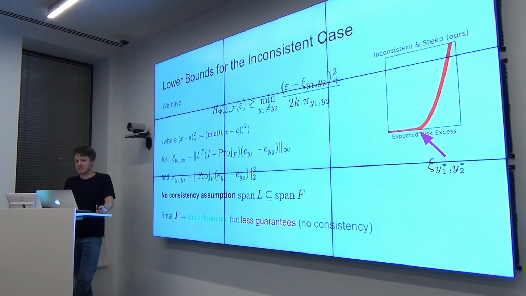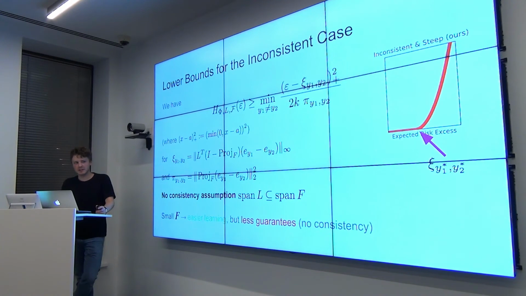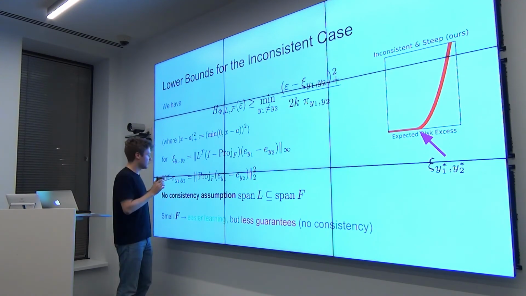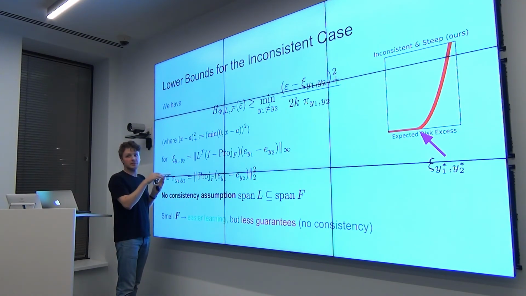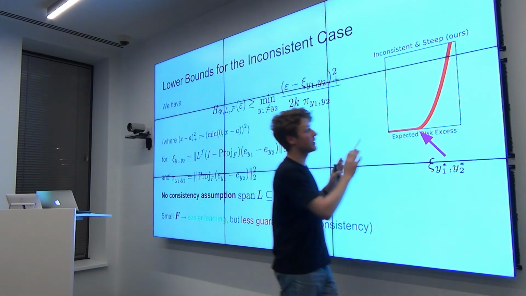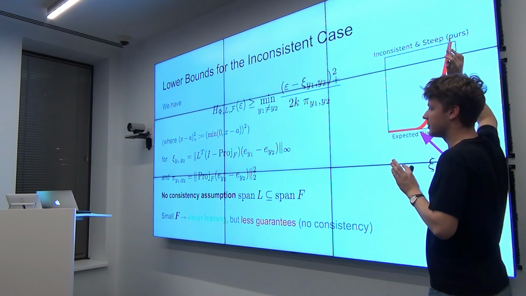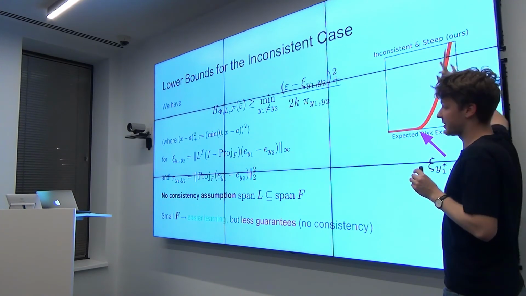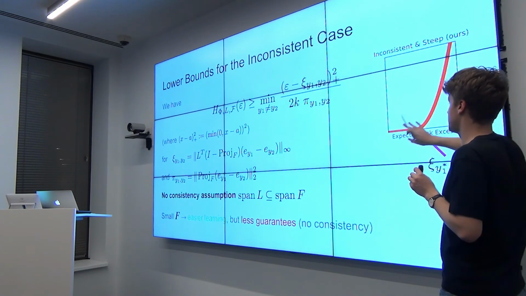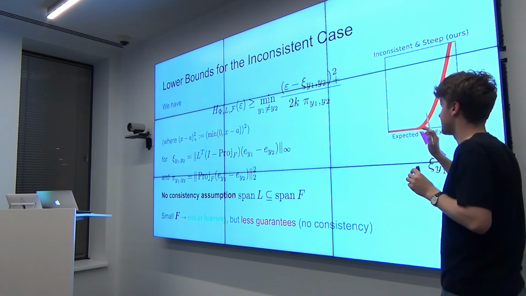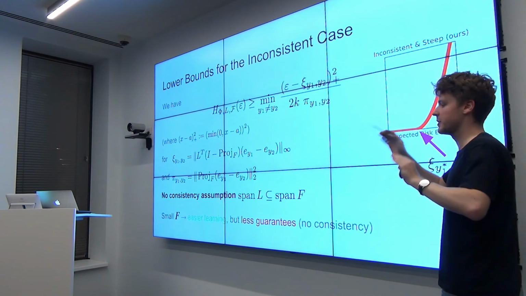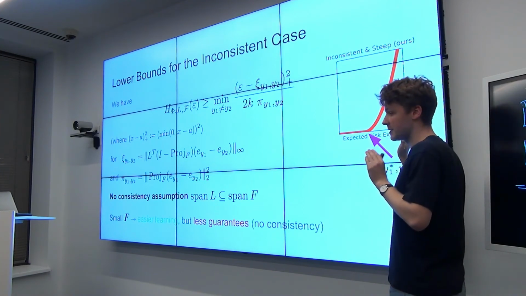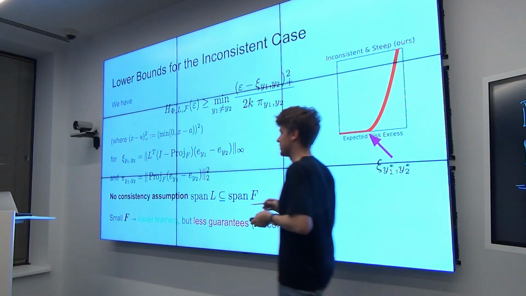So now we can go beyond consistency and take matrices F that are even smaller than the span of L, and it gives us a very nice opportunity to make this projection even smaller than it was in the consistent case. And it means that we will obtain an even bigger slope here, at the expense of this offset. We can have better guarantees for some epsilons, but at the same time we lose consistency guarantees. But still, the argument for monotonicity, for guarantees for the calibration function still works on this segment. And there are still guarantees for the population risk.